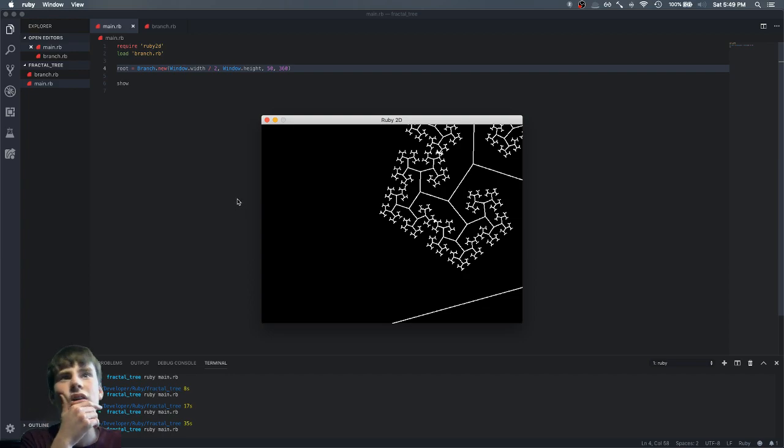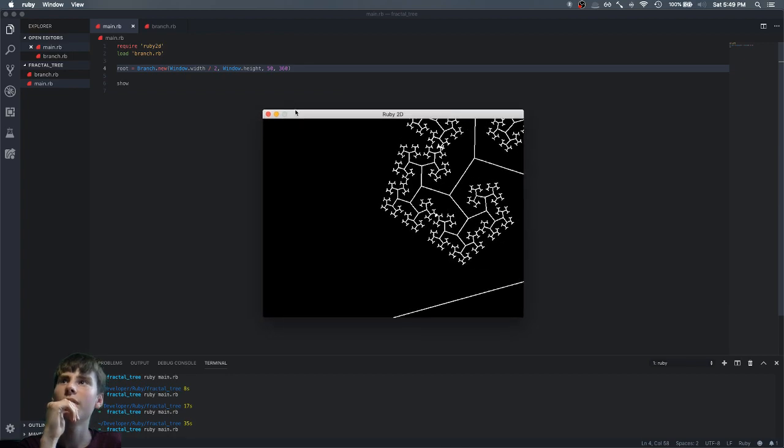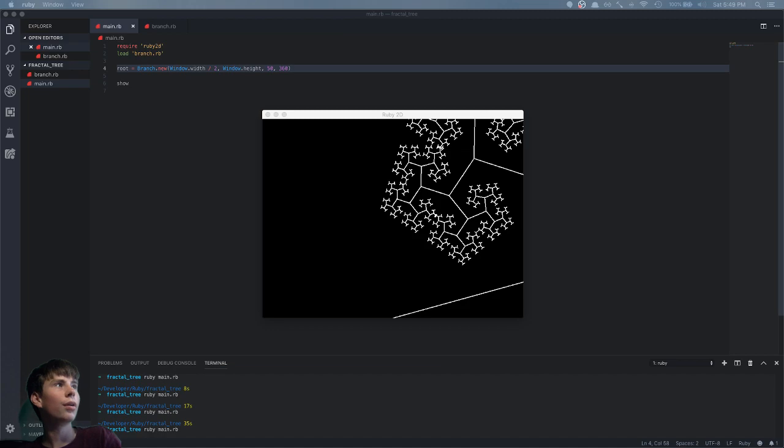I'm still getting some weirdness, like this initial angle of the root seems to not work at all. But I mean, it's okay. Can I increase the size of the window? Maybe to like full screen or something?